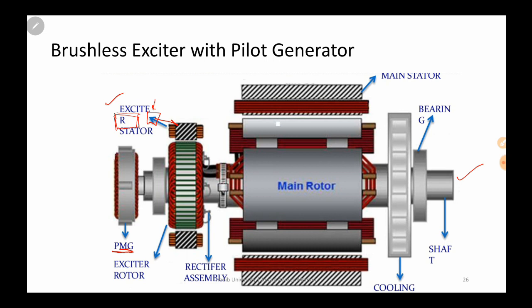Sorry, you have an exciter armature here, which will generate the EMF, which is the AC voltage, and after that you have a rectifier assembly that will convert that AC into DC and supply the field of the main generator field windings, which are on the rotor, and then it will generate the main voltage on the stator. Okay, so that will be our main synchronous generator. This is how your whole machine will look.